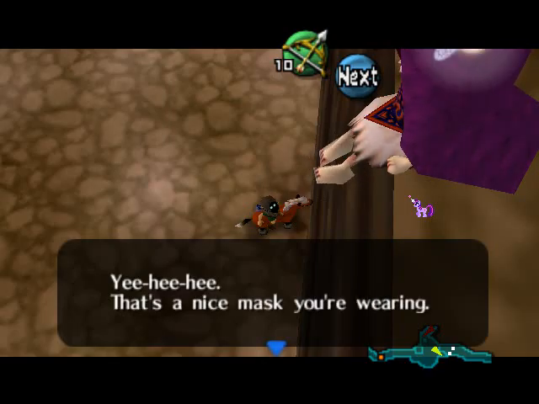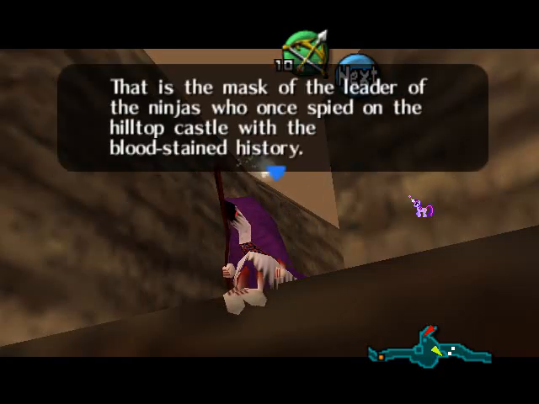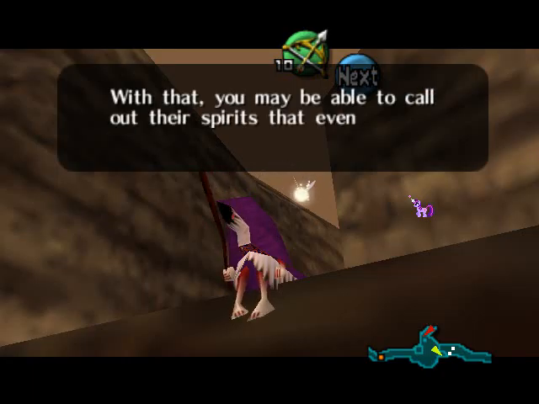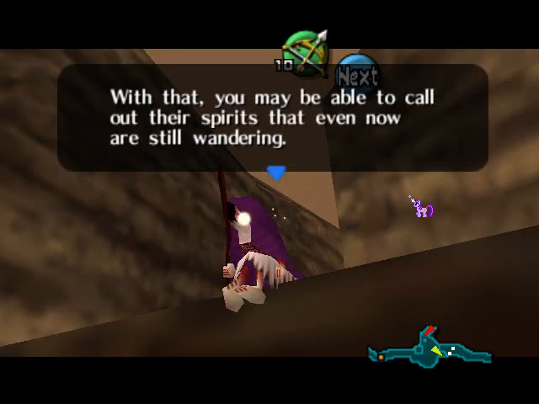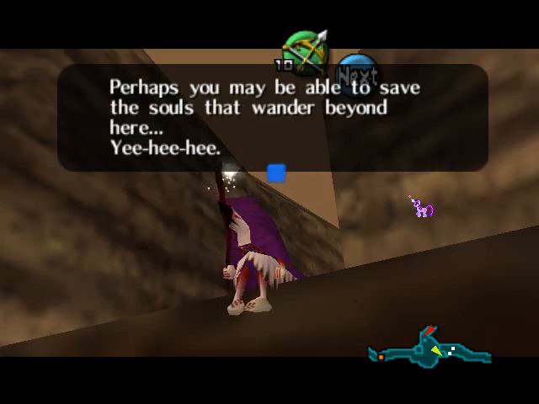That's a nice mask you're wearing. It's the mask of the leader of the ninjas who once spied on the hilltop's castle with the bloodstained history. With that mask, you may look at all their spirits that even now are still wandering. Perhaps they may be able to save the souls that wander beyond here.